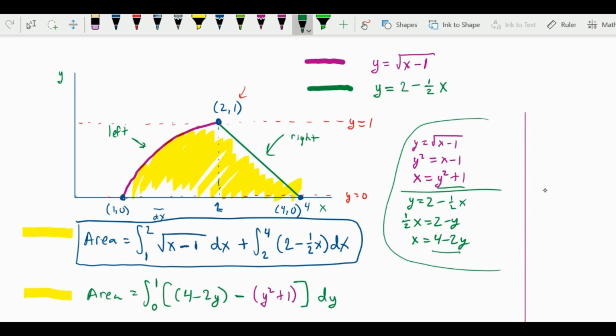You just don't see that. If I'm going to integrate in the y direction, I have to put all the variables in the integral in terms of y. When you eventually get to multivariable calculus, you'll be able to deal with multiple variables inside the same integral, but we're not there yet. So for the purpose of this course, you should always have just one variable in your integral. If you have two, you automatically know that that integral is wrong, you've done something wrong, and you have to change something.